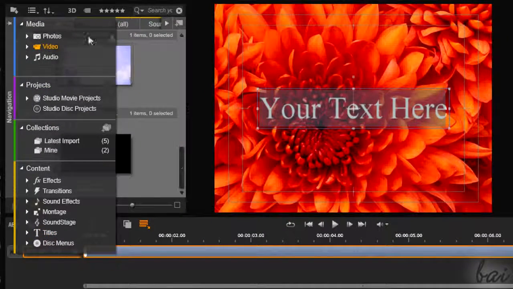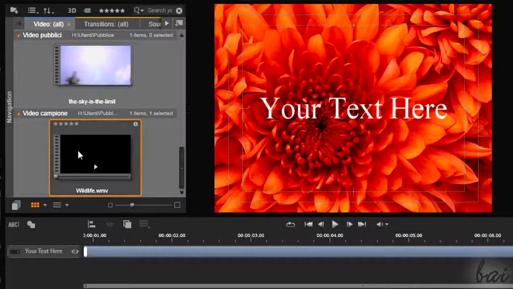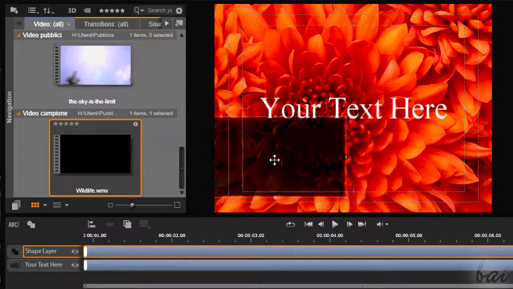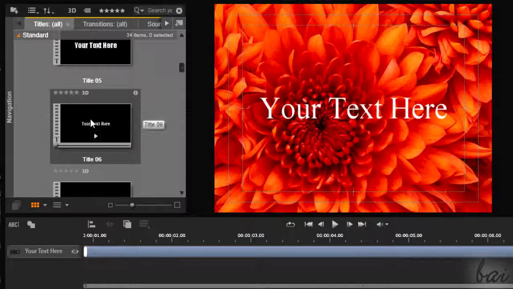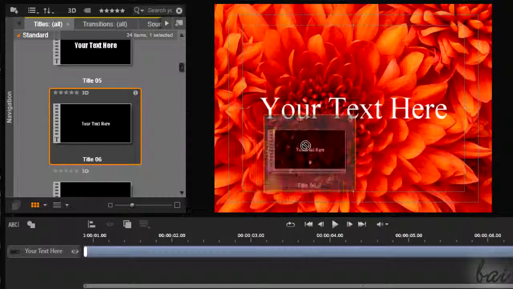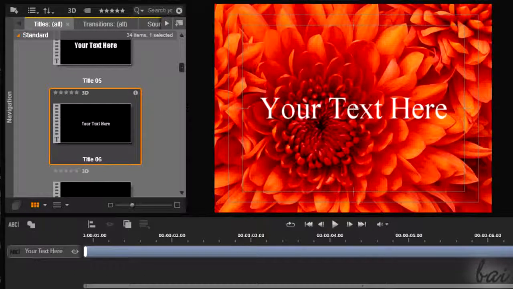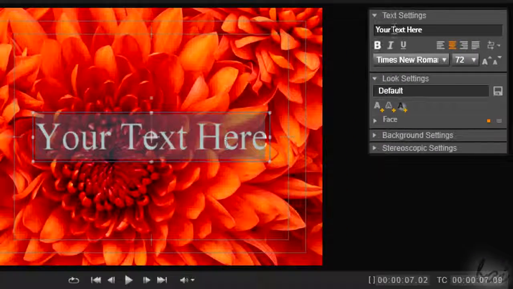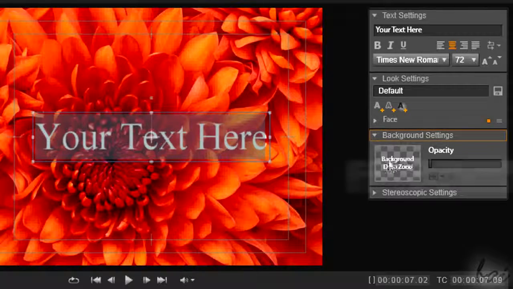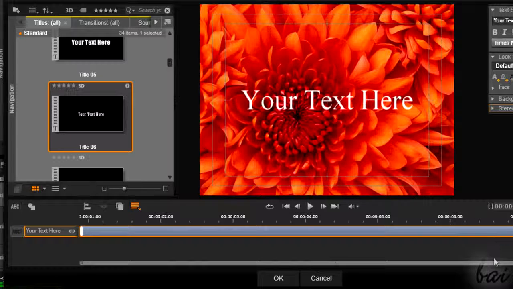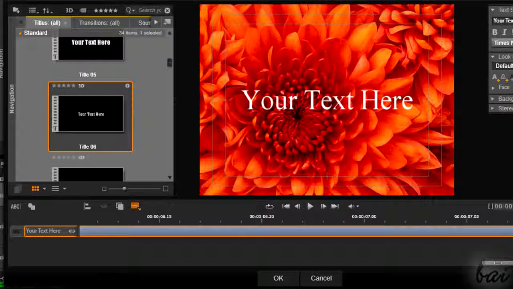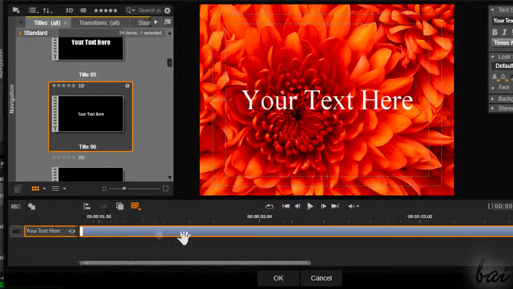With nothing selected on the preview, you can drag on your title clip any video or image files that can be mixed with your text in progress. You can add, however, other title clips. On the right you have a list of all the settings that can be applied on the objects we are going to see. At the bottom you have again a timeline that works the same respect to the main timeline.